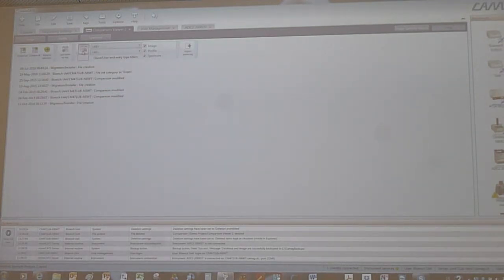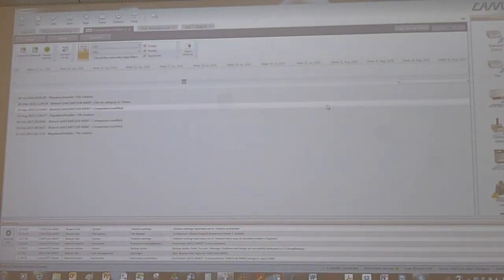Let me see if that makes sense here. It doesn't make a lot of sense because here you see how many changes were made. And here you have this timeline. So you see now only these changes here are in this log file.